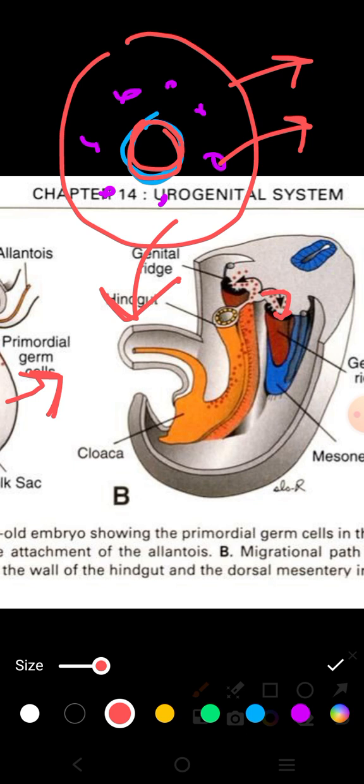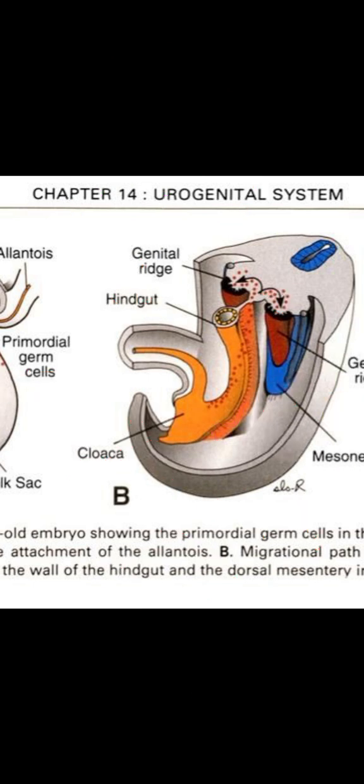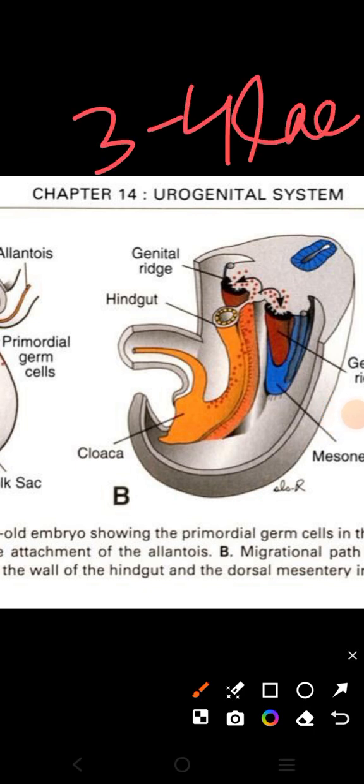At the 20th week of gestation, there are 6 to 7 million primordial follicles. After that, atresia occurs, and at birth just 1 to 2 million of the primordial follicles remain. They continue to regress even after birth, so that at the time of puberty only 3 to 4 lakh primordial follicles remain, and they are shed one by one in the menstrual cycle. And when these end, menopause occurs in females.